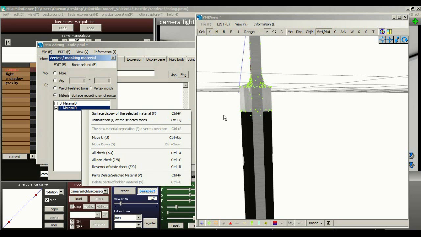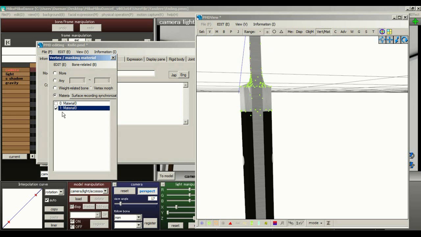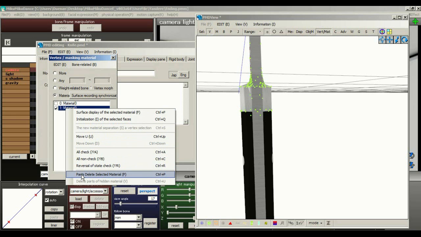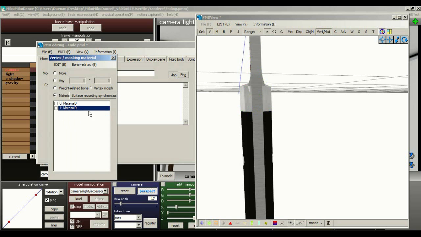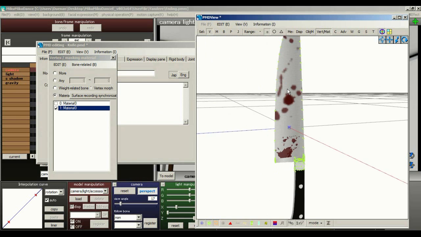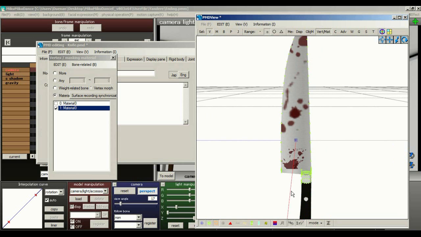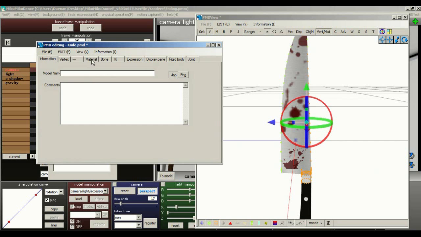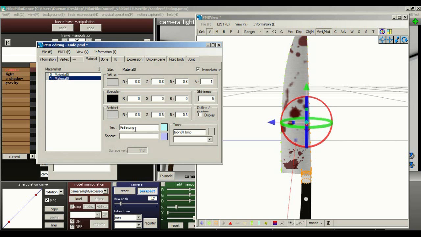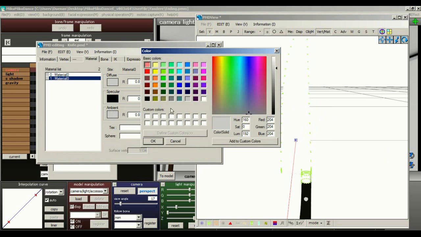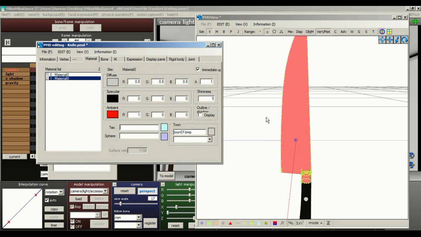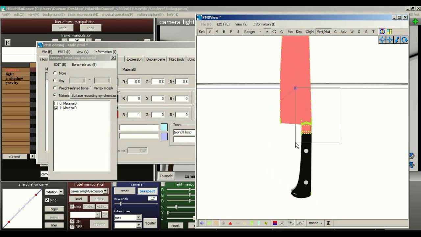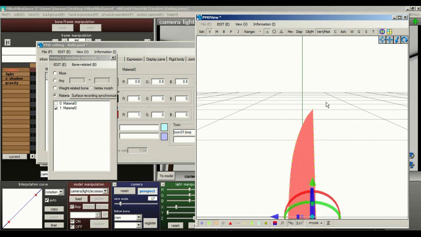So once you do that and you have, say, a new one under here, then you right click it again and hit parts delete under whatever you want to delete, and then you'll just have that part deleted. So basically what I'm going to do here is first let's turn on this material. So I'm going to basically delete the texture and put in something that I can see. Alright. Because white on a white background doesn't work very well.